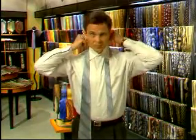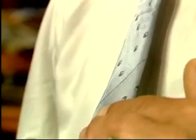Now let's walk through the 4 in hand again. Turn up the collar and button it at the neck. This allows the necktie to glide gently along the collar without wrinkling or stretching the fabric. Begin with the wide end of the tie on the side of your dominant hand and extending about a foot below the narrow end. Notice that on most ties, a diagonal seam is about midway on the tie. This is usually a good gauge as to where to make your first cross.